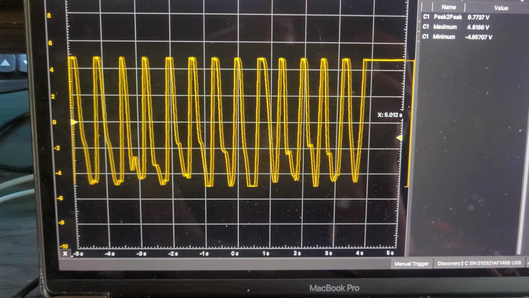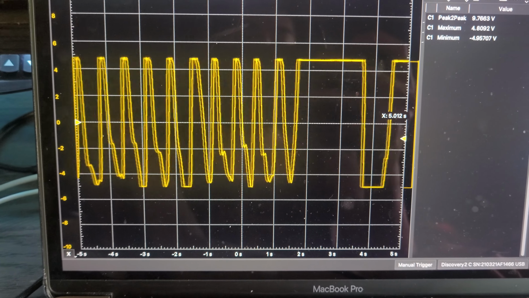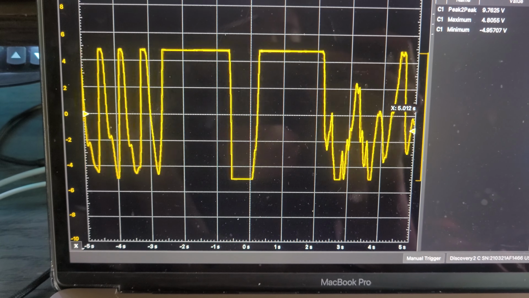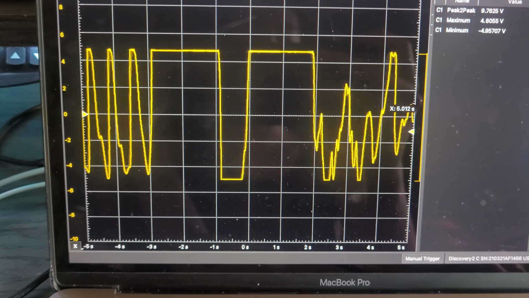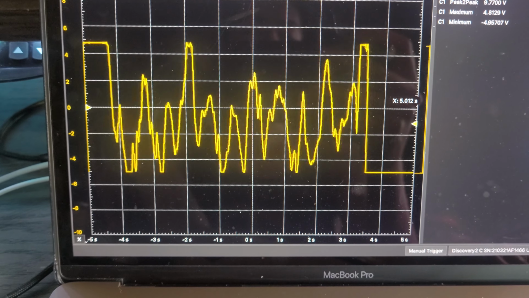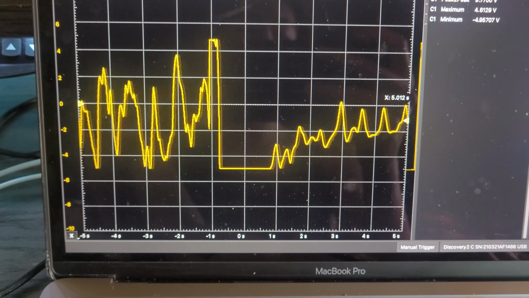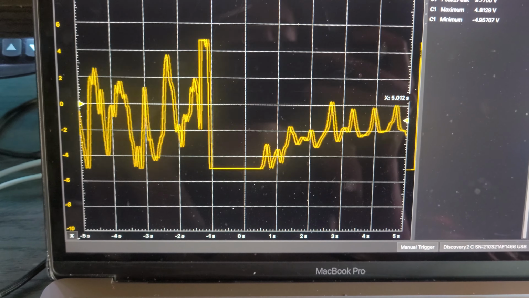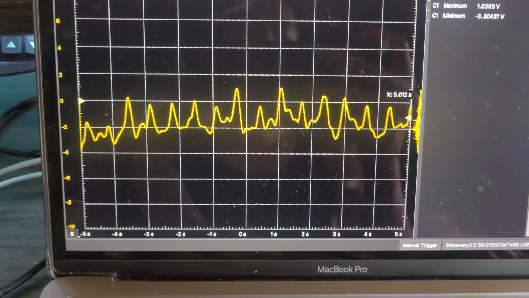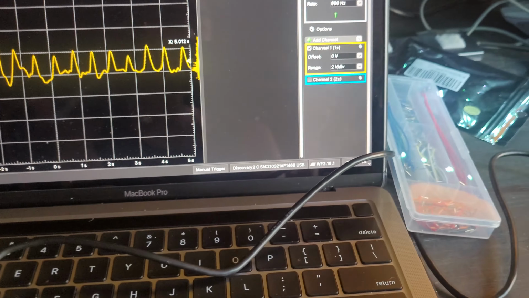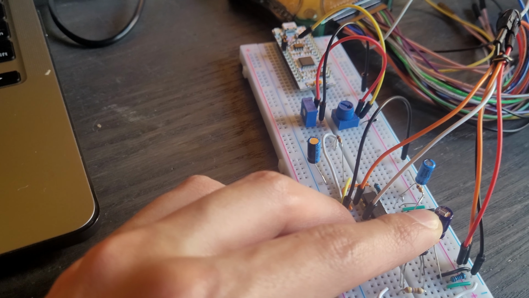If I move my fingerprint off a little bit, we can possibly get a smaller signal. There's a lot of noise still, it seems. But if we just lay our fingerprint down, like I'll lay it all the way down, it'll look like this. So actually laying the fingerprint down more helps it. So this is more like what we have in the wiki page that we're going off of. This is what it looks like, and it looks like now we have done our circuit correctly.